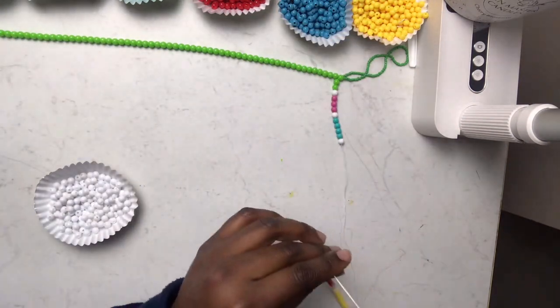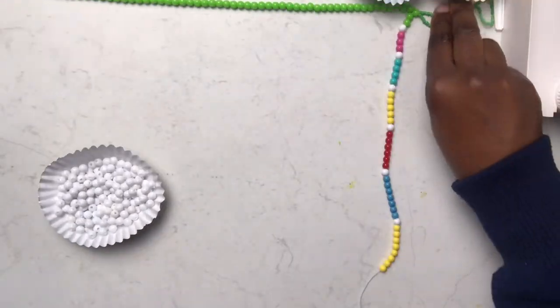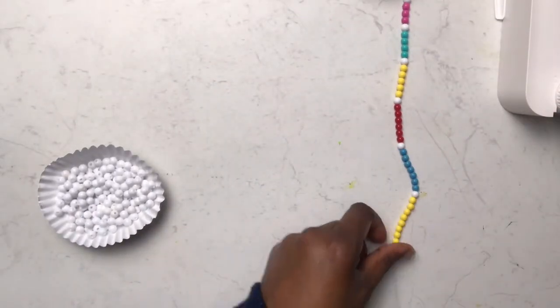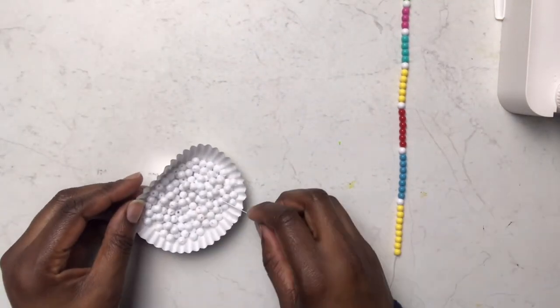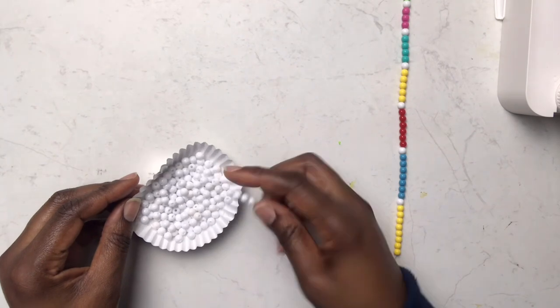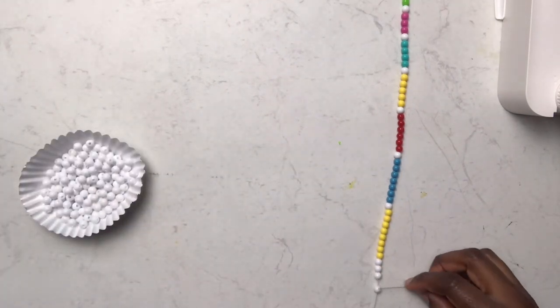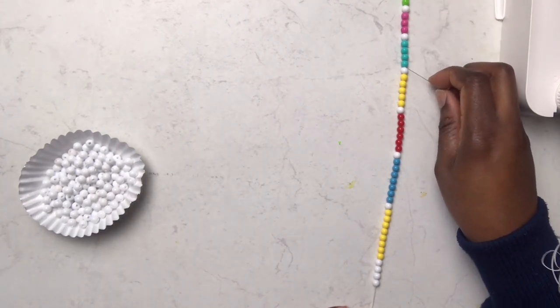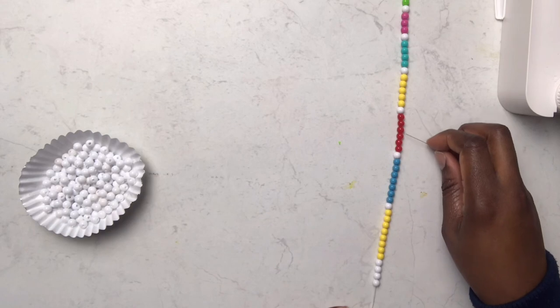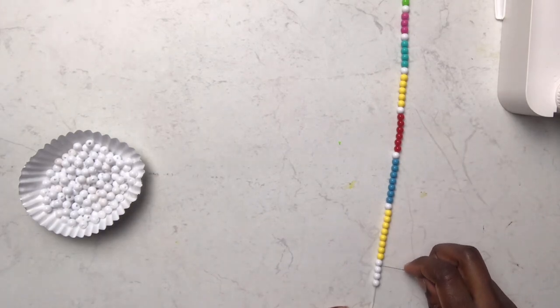I've put 2 green beads, a white separating bead, 3 pink beads, a white separating bead, 4 turquoise beads, a white separating bead, 5 yellow beads, a white separating bead, 6 red beads, a white separating bead, 7 blue beads, a white separating bead, and 8 yellow beads. So I've increased each level by 1 bead. And then when I get to the bottom, I've put 4 white beads.